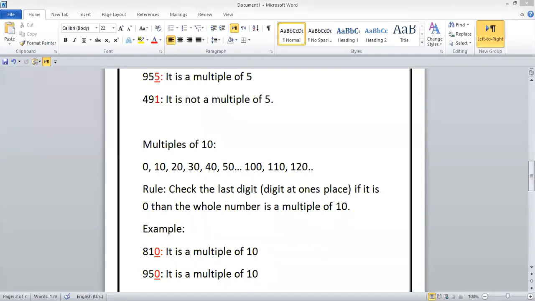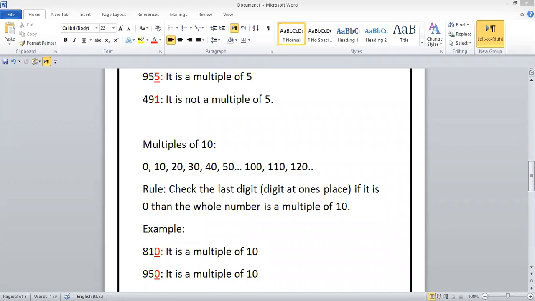Amro. Yes, sir. Question number one: start from 0 and count on in twos. Will you say 121? Yes or no? Sir, multiple of what? Multiple of 2. Count in twos. That means multiple of 2. 121, check the last digit. Is the last digit a multiple of 2? No. So you will say, sir, no, it is not a multiple of 2 because the last digit is 1.